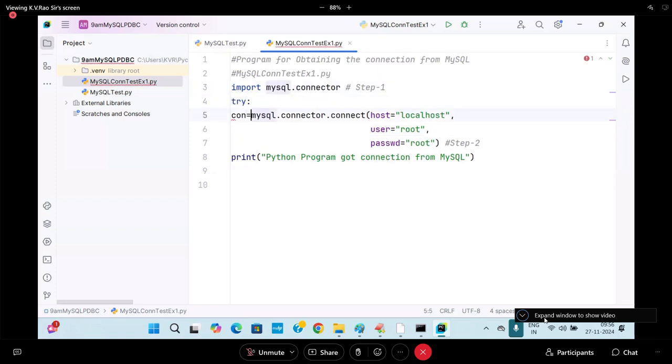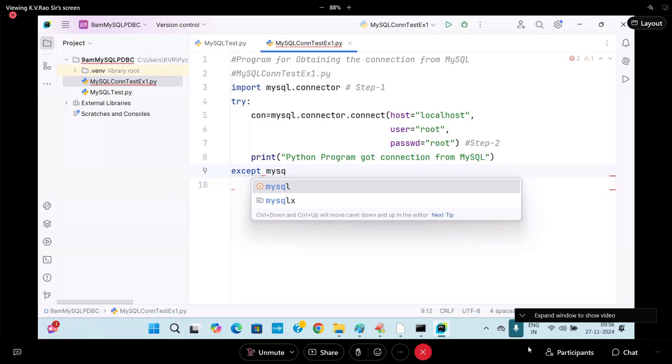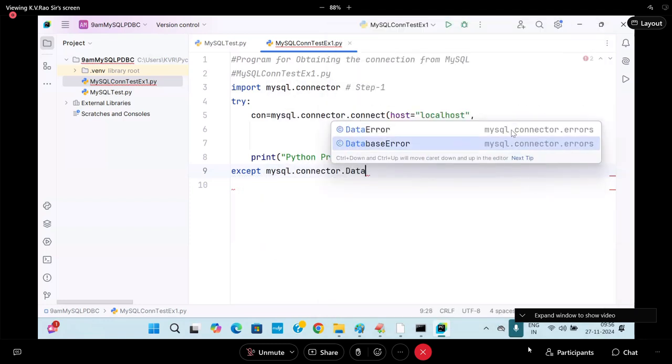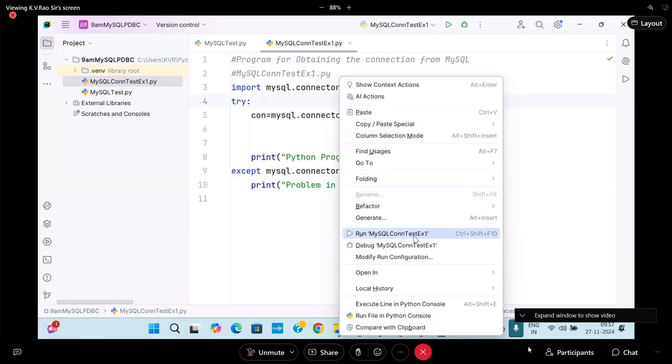Try, and I will say here except mysql.connector.errors.DatabaseError. Something like this. Say here: problem in MySQL connection. Problem in MySQL connection. Try to run this now.